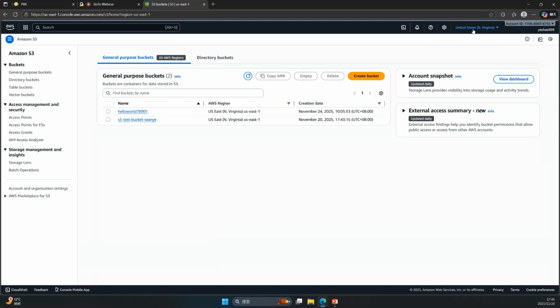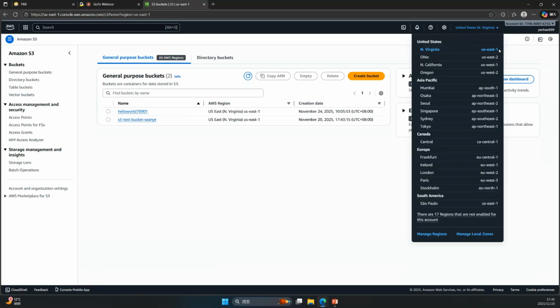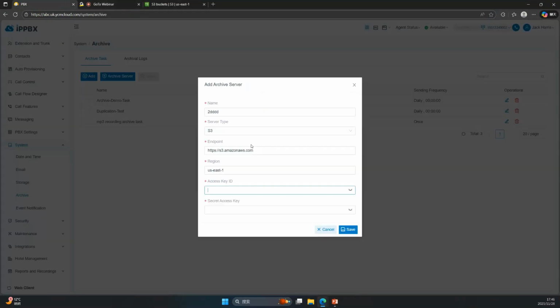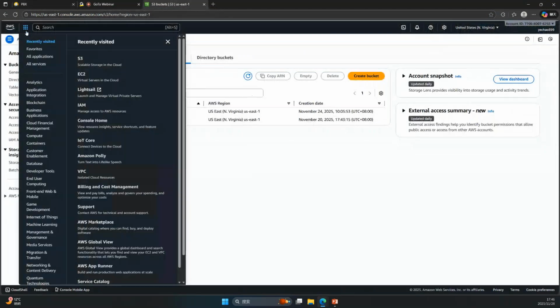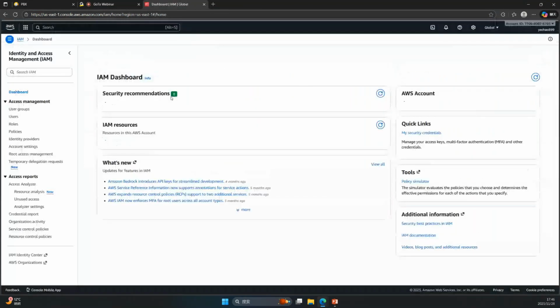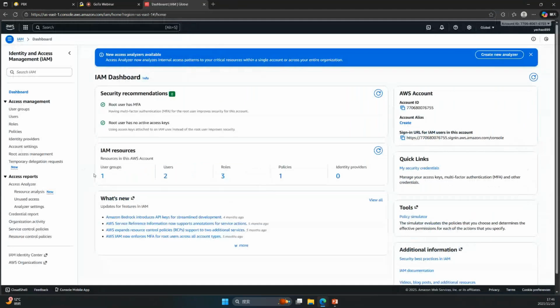This is the region, Virginia. This is the region code, and the input is here. But by default they are the same. And you can get IAM, which is the permission and the policy of every user. And I have a user here.